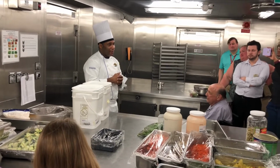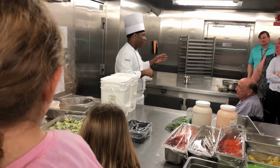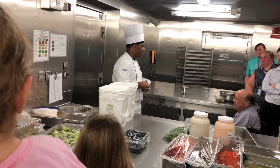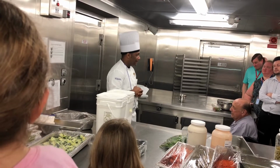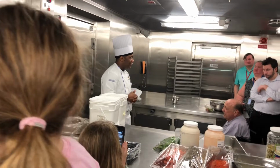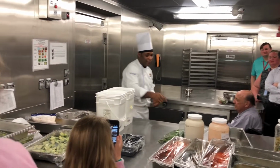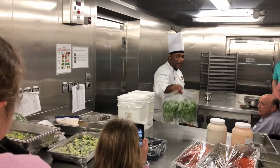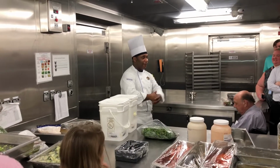Do you separate your refuse, like food waste and regular waste? Everything we separate. Plastic, foil, chinaware, bottles, food waste, everything. You have to separate it to save the waste. You cannot put this one inside that bin. You have to put this in one bin and this one in another bin. Everything separate.